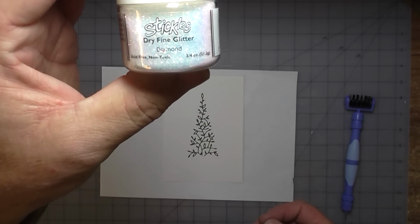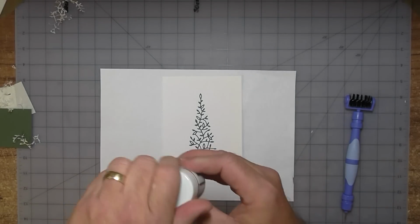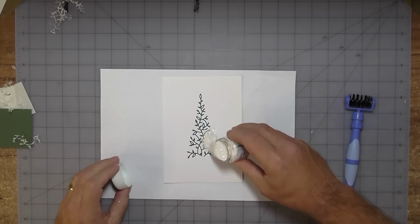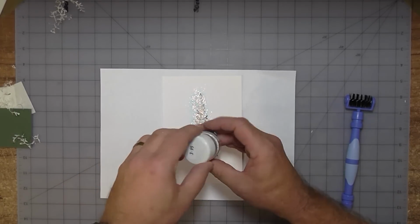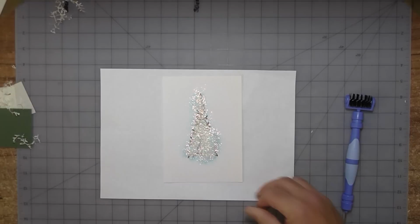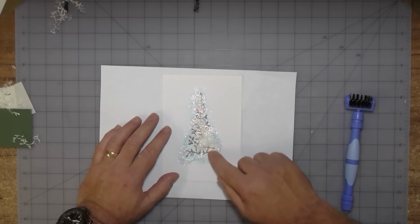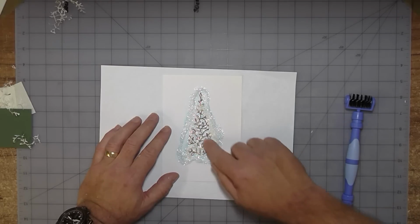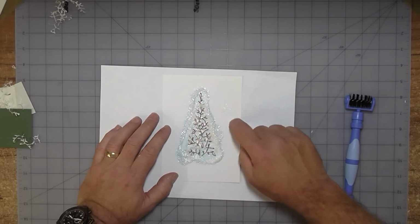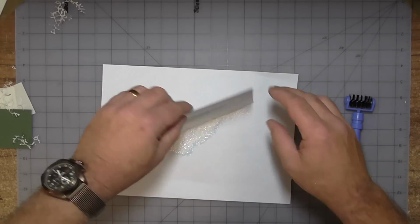I find on particularly intricate designs like this, the finer the glitter, the better. This is Stickle's dry fine glitter diamond, which I think gives a lovely sheen to everything, like so. And all we're going to do is just quickly rub over the glitter, make sure it's stuck over all of the areas of the die cut, and guess who's going to be covered with glitter for the rest of the day?